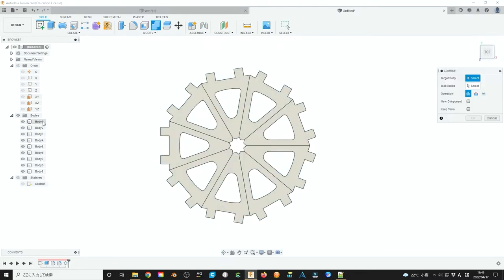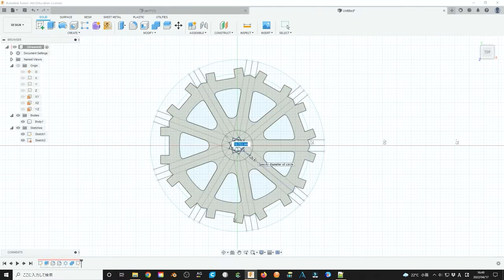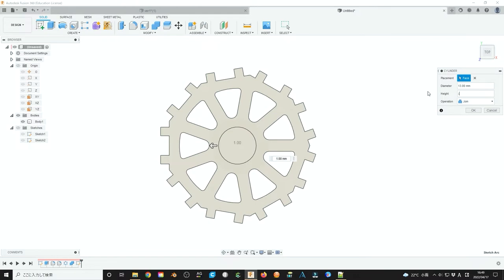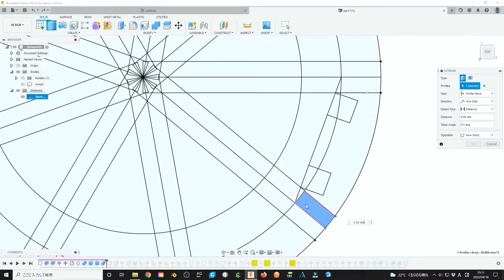Combine them together to form the wheel. Drill a hole with a diameter of 13mm. Now the wheel is finished. Extrude the outer part to form a brick of numbers. The height is 10mm.